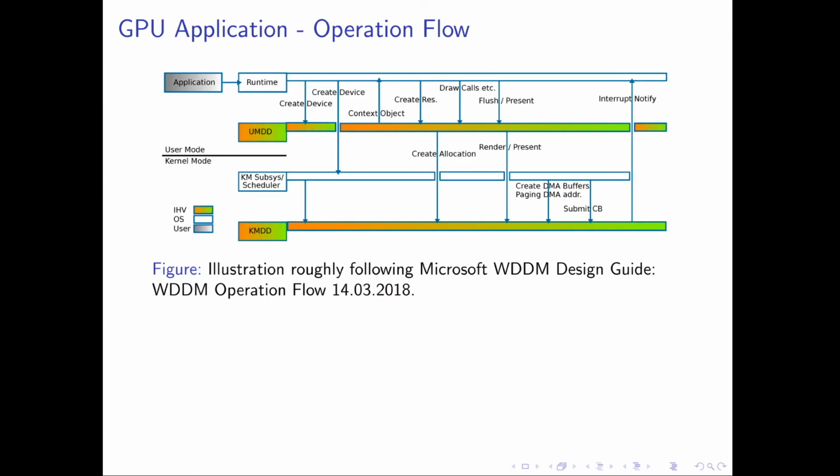So we go back to this slide here. What we can see is that the direction of the arrows is a bit significant. When our application creates devices and requests context objects, we see most of the control flow going from the application to the device, and we only see the device or the GPU return a context object and then return that interrupt or that notification when an image was rendered. The control flow can already be seen to be mostly top down and not bottom up in this diagram. And if you look closer, you will find that most of the things happening here, up until where we allocate resources, are things that typically don't happen so often.